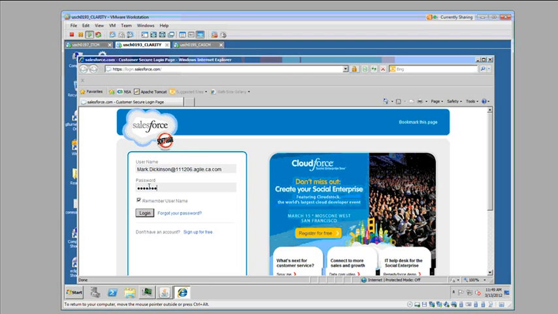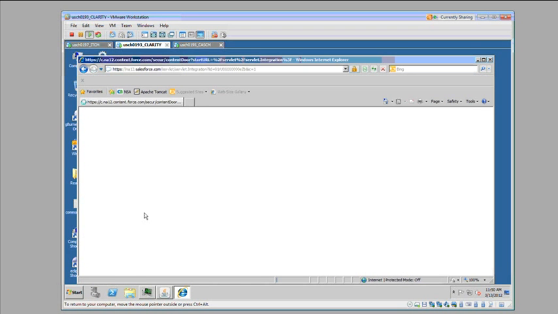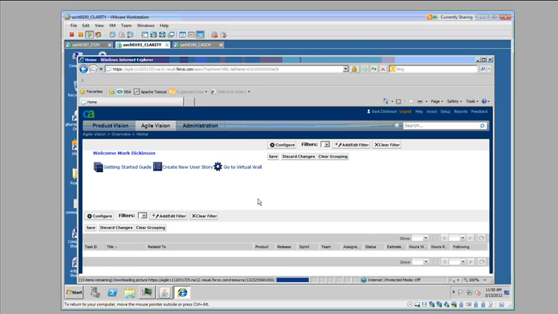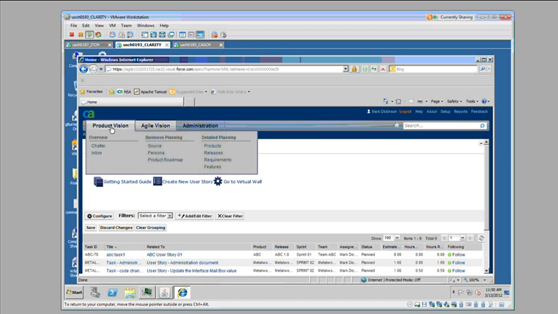Correct. And then the product vision is when that synchronized job comes in, the product vision picks it up, and you would not see this tab if you didn't have product management capability. But it actually comes in then in the form of a product and a release.